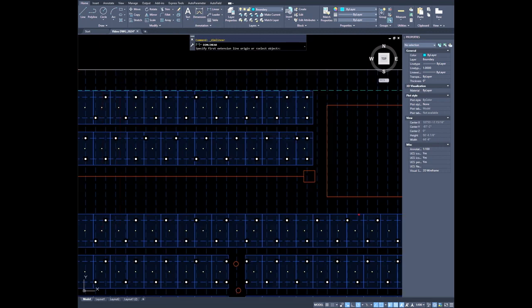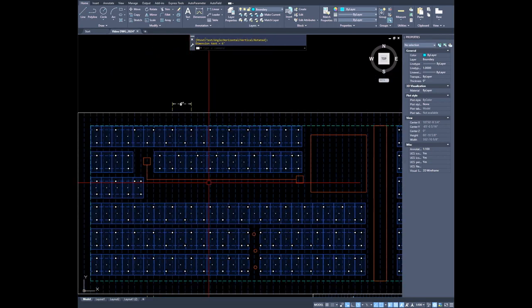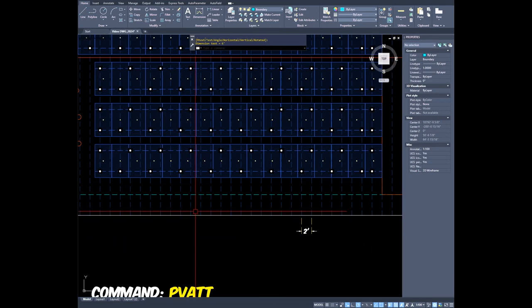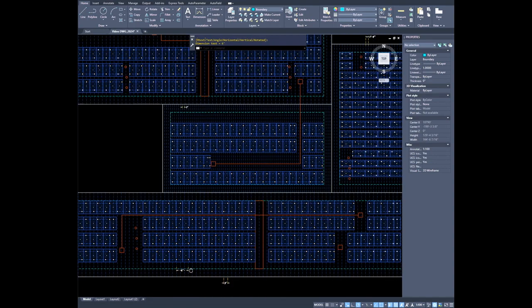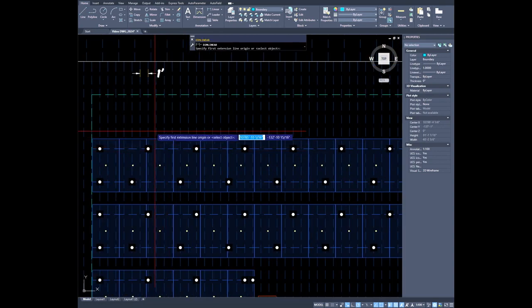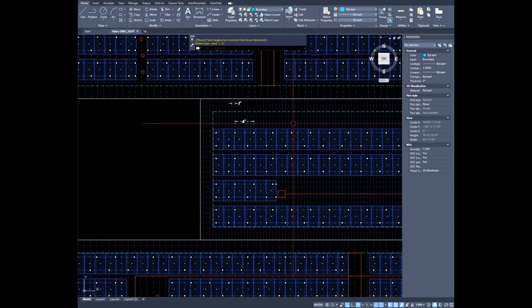Now we just go through and we can check, these are 6 feet apart. You can see that they're staggered here. These down here are 6 feet apart. These here, they are 6 feet apart as well.